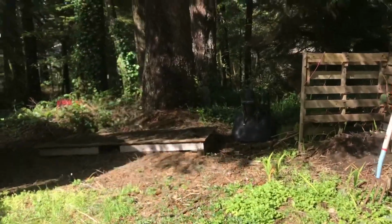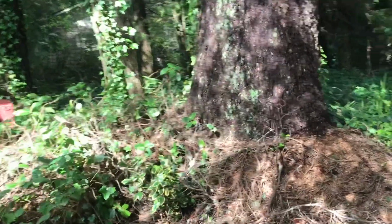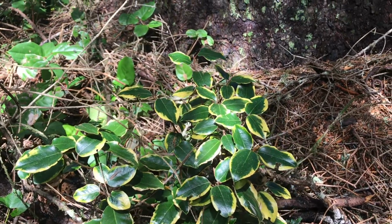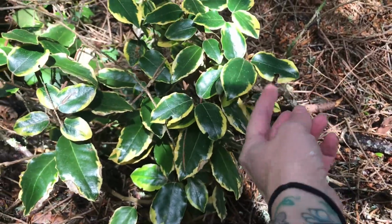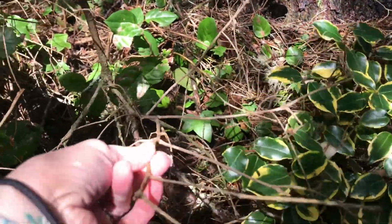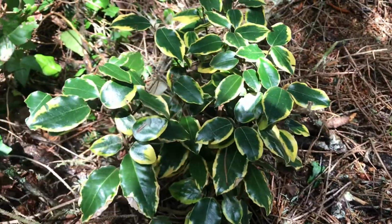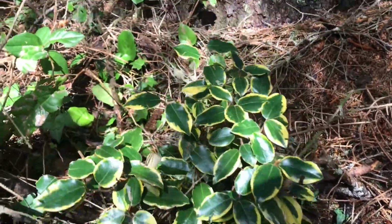I wanted to check on a little baby plant that we had over here that we completely ignore and do nothing with, and it's looking gorgeous. Look at it. Oh my gosh, it's so beautiful. I mean, there's some notches and stuff. Something is getting to it, maybe earwig. I could treat it for earwig. Although I do notice that these birch trees are falling on it, and they just might be piercing the tree or piercing the shrub. Oh, that is so fun.